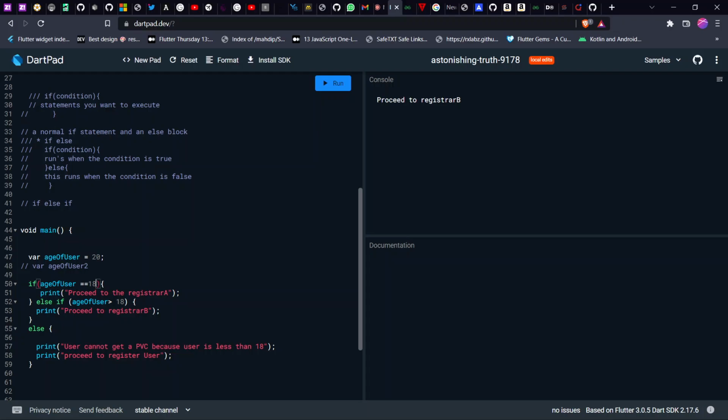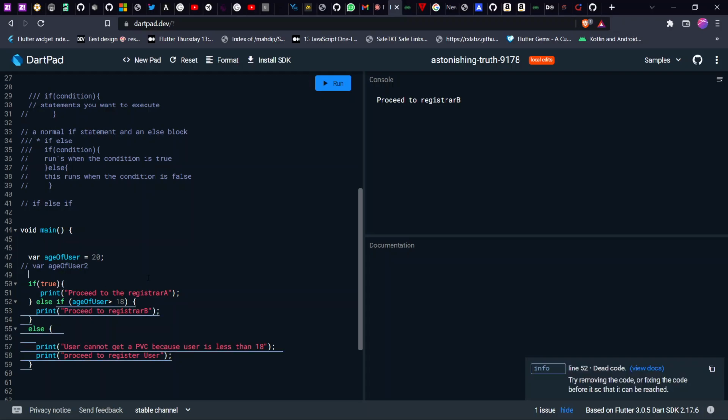Let me give a simple explanation to that. If you guys can see the bottom right corner of my screen, because I did not give the compiler a condition, I just gave it true, the compiler is complaining about dead code.